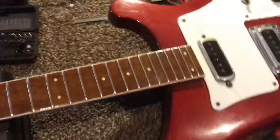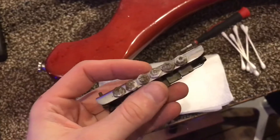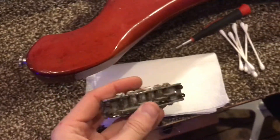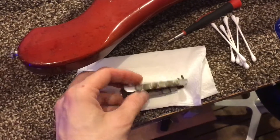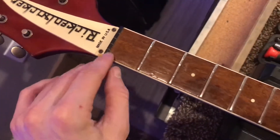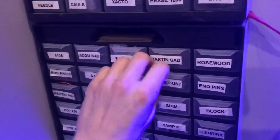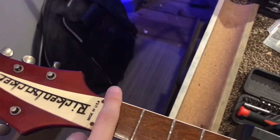Dealt with the frets, so now what we've got to do is kind of salvage some of this. I'm going to use naphtha to get whatever all this craziness is off of here, and then a bunch of machine oil. I'm not even going to try turning these parts until we get them all cleaned up — and that's starting to look a little bit better. One of the other things I did off camera was to fill these slots, which were basically down to the fretboard. I took a little piece of horn, shaved off some dust into the slots, and filled it with some water-thin glue.